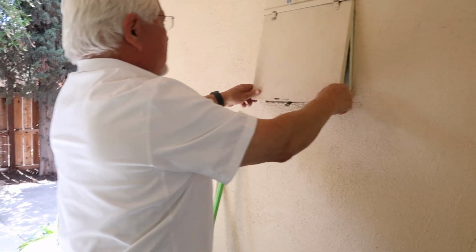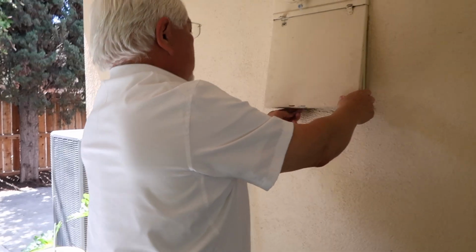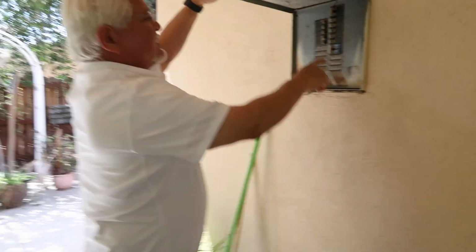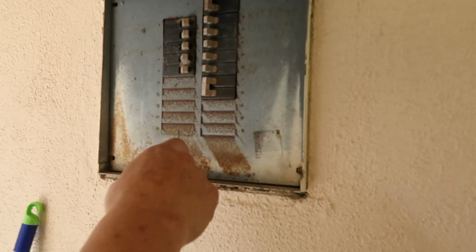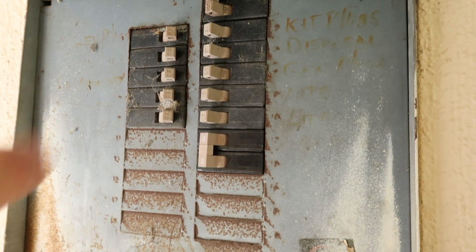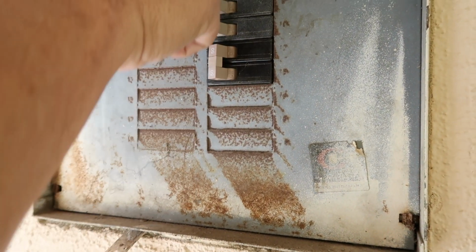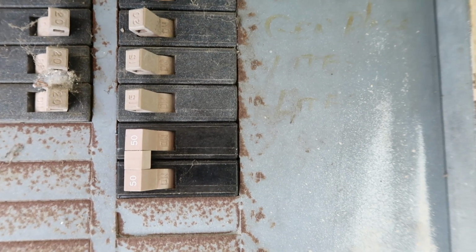Is there a way to know just by looking at an electrical panel if it needs to be replaced? Yeah, because you can see the breakers are going to look new. They're going to be new breakers. Like this one's new. See the color versus that. Okay, right. So that's one indication, and just everything on here looks old.